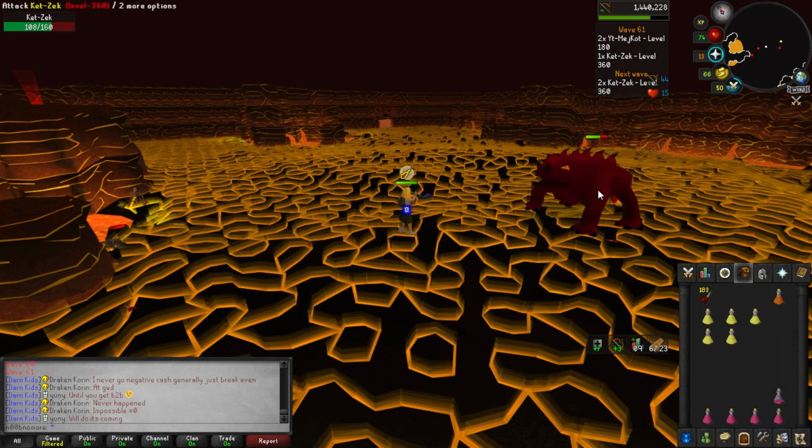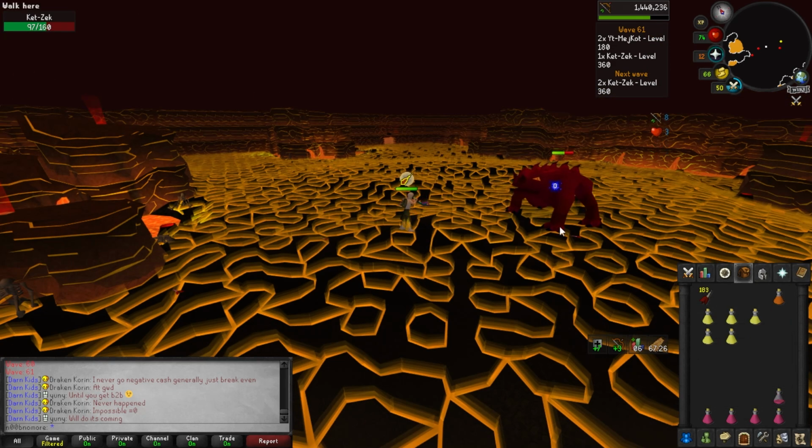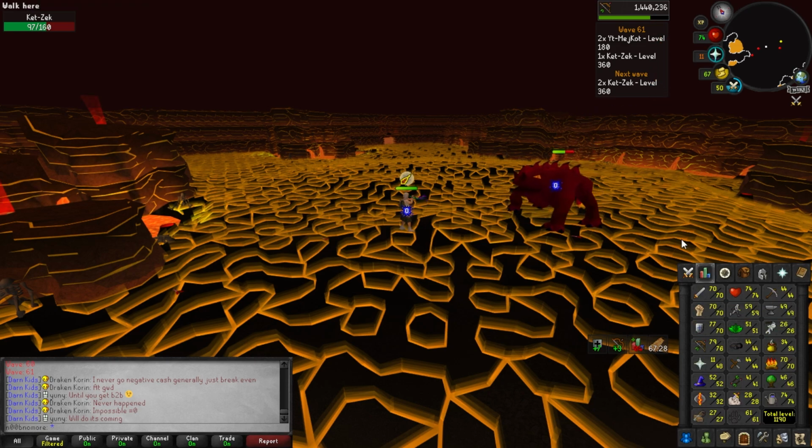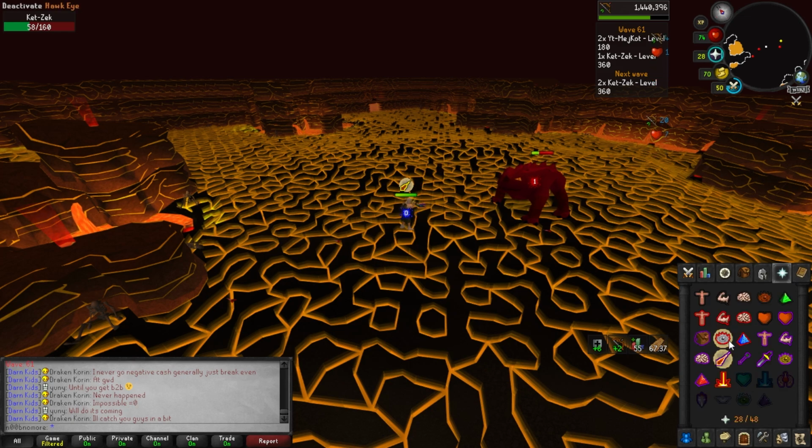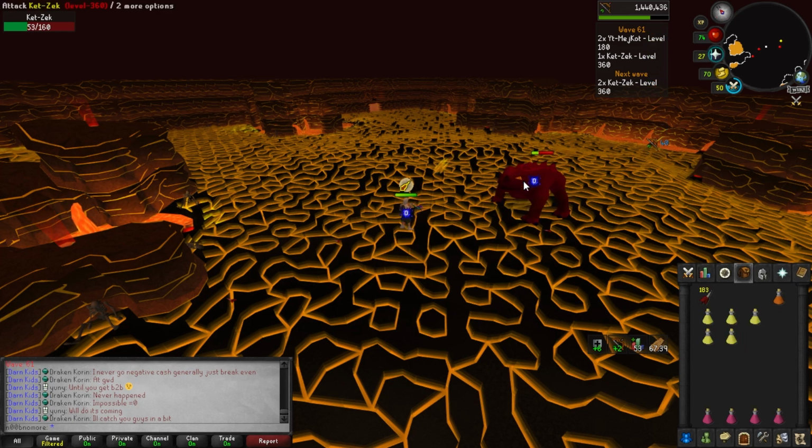I have in the very past had a run-in where I didn't have enough brews because my defense level is so low and the healers can kind of mess you up. So I kind of have a strategy. We'll kill 2 healers, and then we'll go on to Jad, kill him. Shouldn't be too big of a deal. Dragon darts will absolutely shred. Biggest thing is just not getting my prayers mixed up.